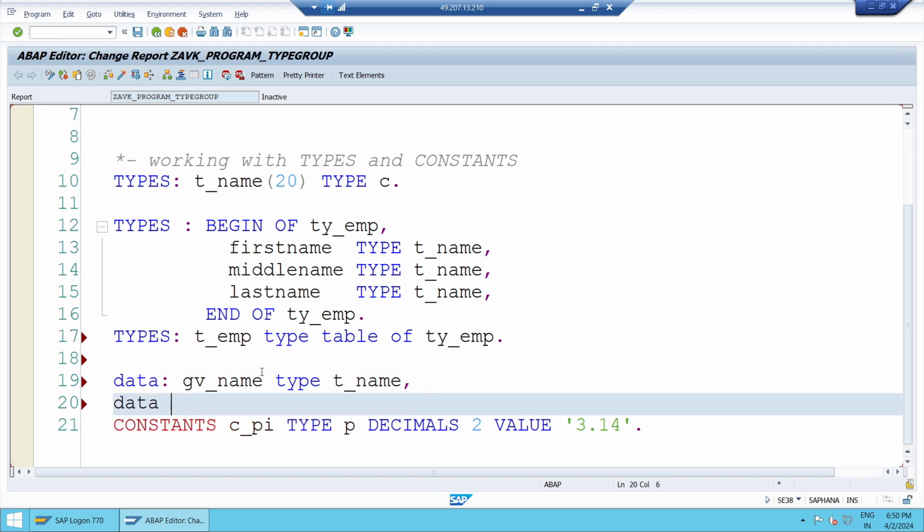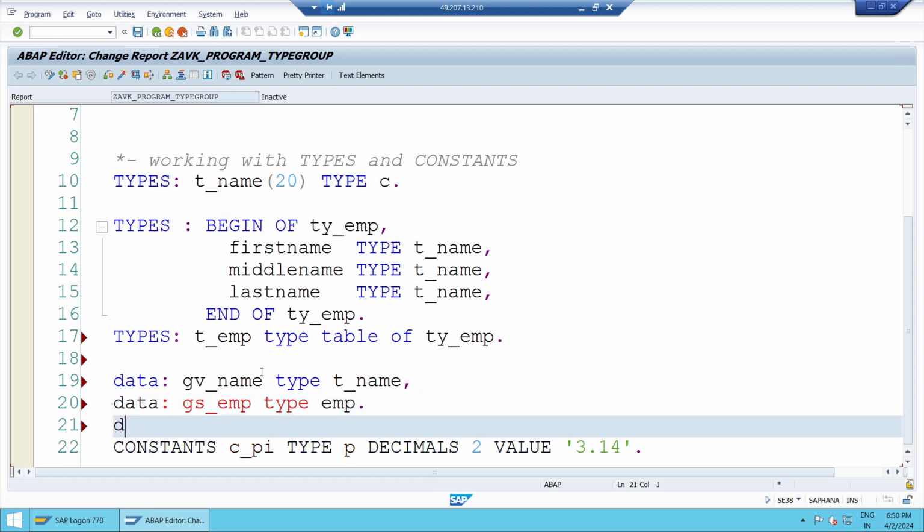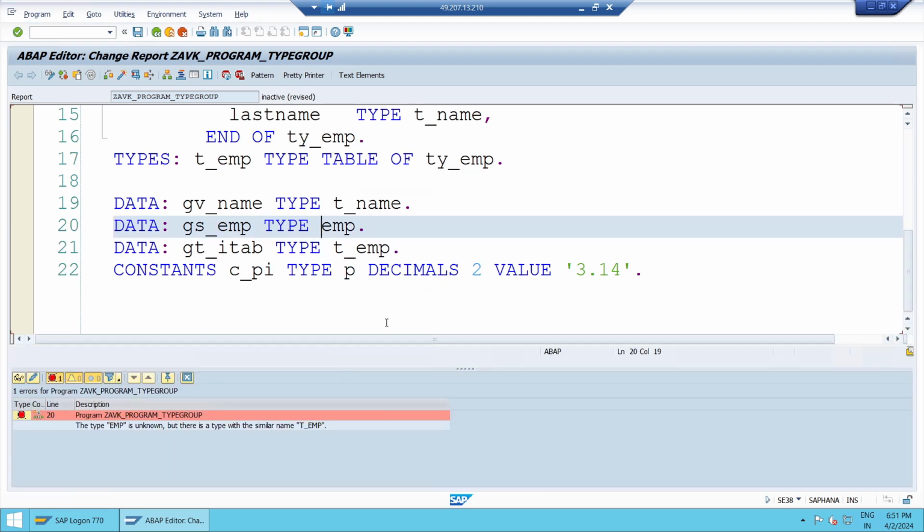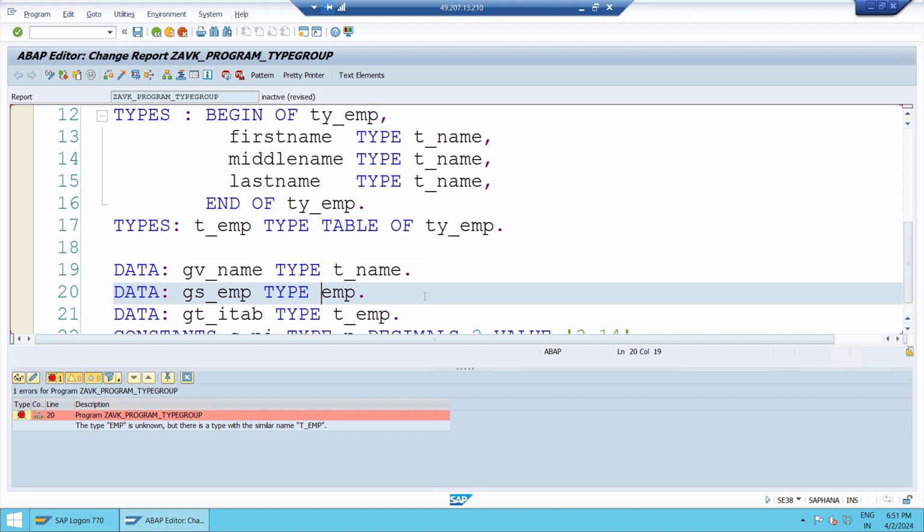Second, data GS_EMP type TY_EMP. Then data GT_TAB type T_EMP. You have to know the meaning of these declarations and how we use them. Now, type TY_EMP.